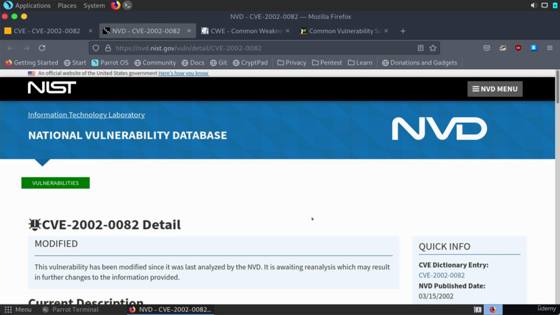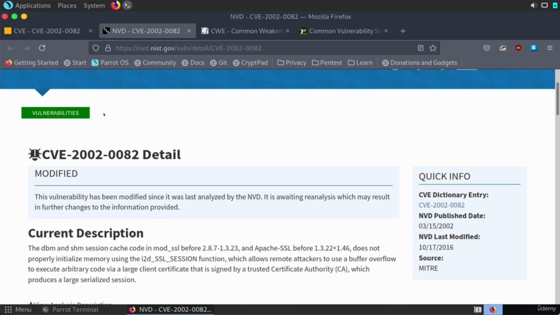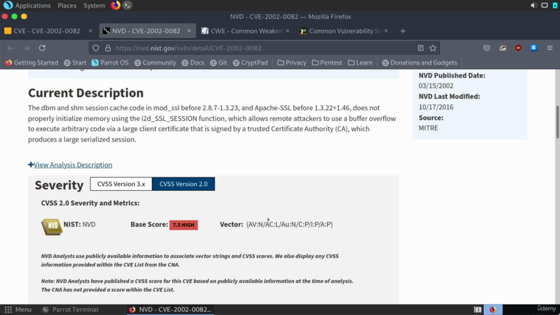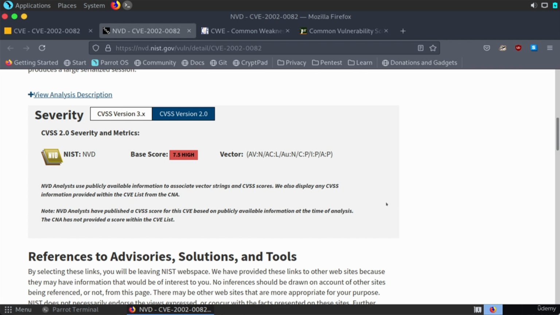You've heard that word before. This website is found at nvd.nist.gov. And again, this is a public repository where people can disclose vulnerabilities. So again, we're going to see a specific CVE number that this was given. We're going to see the current description for that. And if we scroll down, we see also a severity rating. We see that this has a base score of 7.5 that is listed as high.